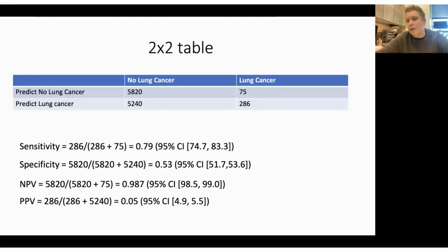The reason I don't think this is a useful measure in this lung cancer screening example is that a model that just says no one has lung cancer is going to do very well on that measure. The numerator would be 5820 plus 5240, and the denominator would be that same number plus the tiny number of lung cancer cases. I haven't done the calculations here, but I'm pretty sure that if you were trying to optimize the performance of this model in terms of accuracy, the optimal cutoff would be to say no one has lung cancer. And that model is penalizing false positives and false negatives equivalently.